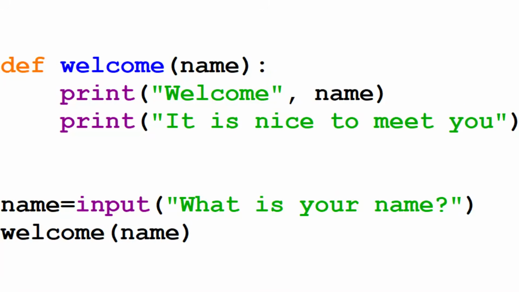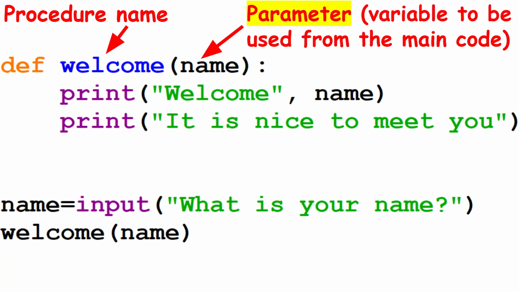Example here then. So this one, we look and we can't see the word return, so we know therefore it's a procedure. And up here I've got the procedure name, so in Python we use the def command at the top. In the exam they will use proc for procedure, but we write in Python. In brackets are any parameters. If you have more than one, they're separated by commas, and this is the variable that's going to be used from the main code.